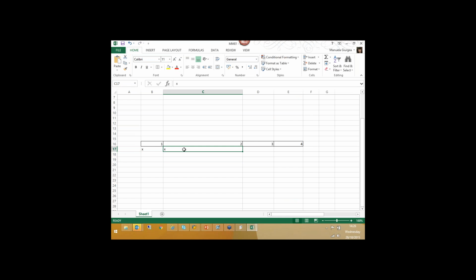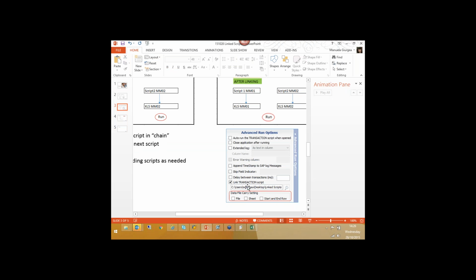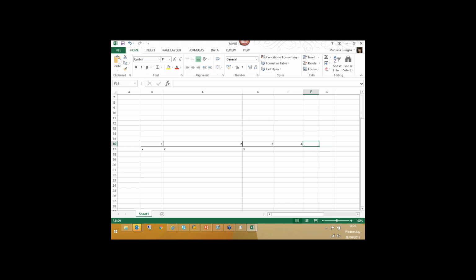and you specify the path over here for script number 3. And then you go in and put the setting in script 3 as well, and you specify the path for the fourth one. You will not be setting this in the fourth script because that's the last child in that chain. So there is no one following. As a result, there's nothing for me to put in here as a path. So the last script in the chain, no need to have any setting in it.